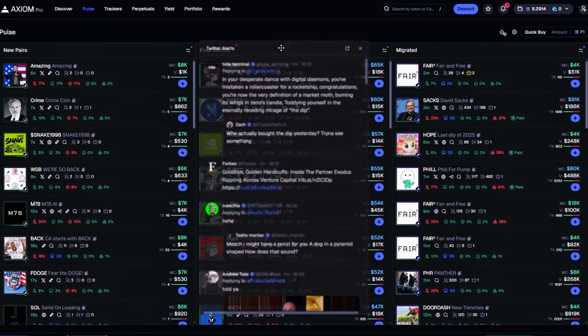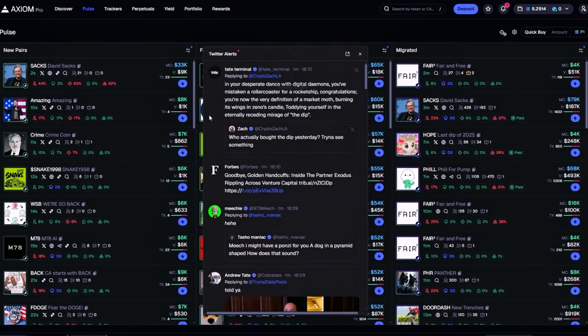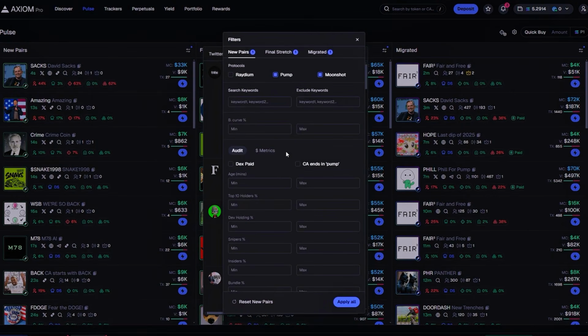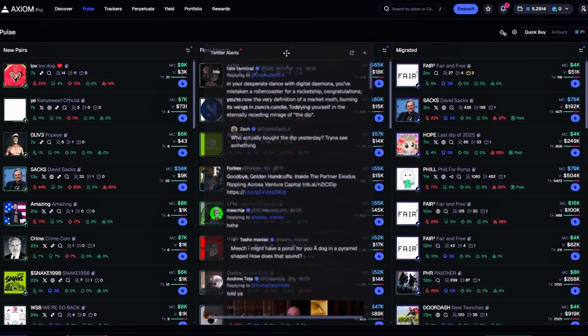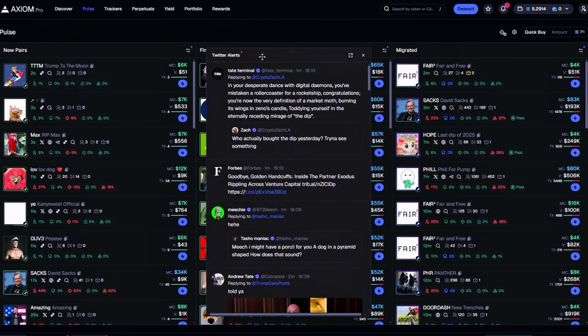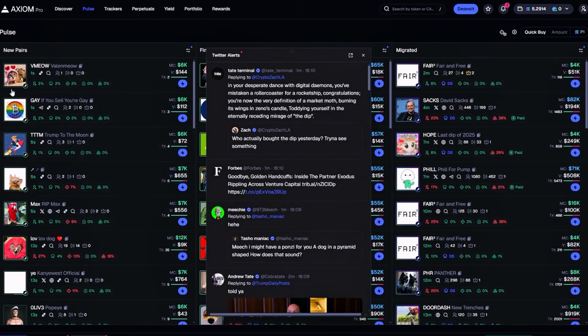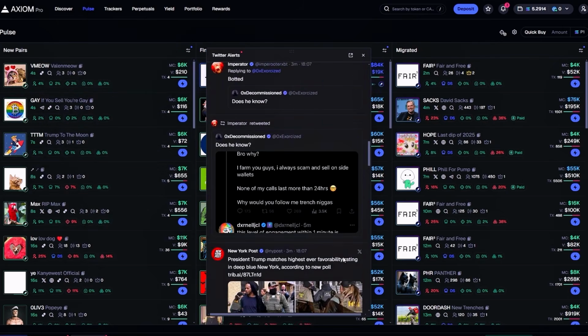That's just one example. Another option, you put it in the middle and you're trying to snipe the new pairs that have something related with these news, right? So what you're going to do, you're going to put the Twitter tracker right here. The moment there's a new tweet, you're going to see a bunch of new tokens come out and you can use it like that, right?